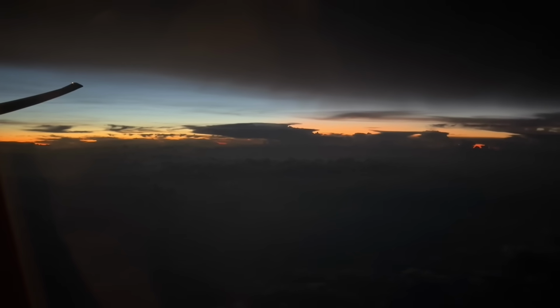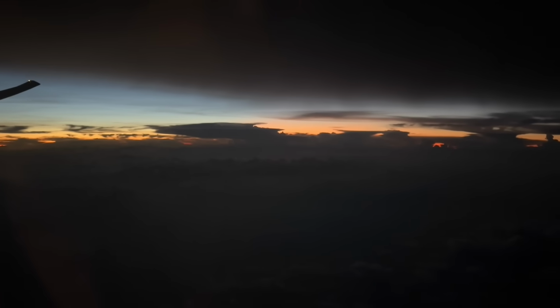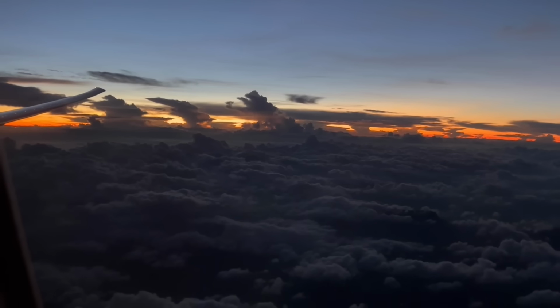Now, this isn't the first ever United flight to Manila, as United actually has flown to Manila for quite a while, but from their Guam base with 737s, both direct and through Palau. If I'm not mistaken, they also used to fly from San Francisco to Manila, but through Hong Kong or Guam or something like that, but I'm sure one of you can confirm that better than I can.